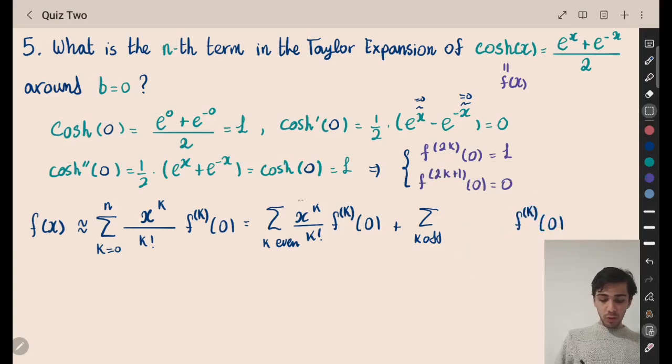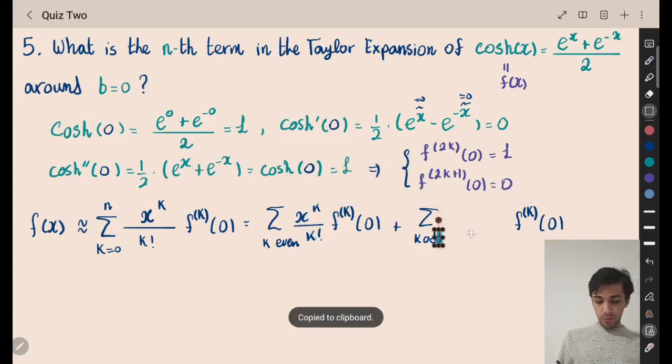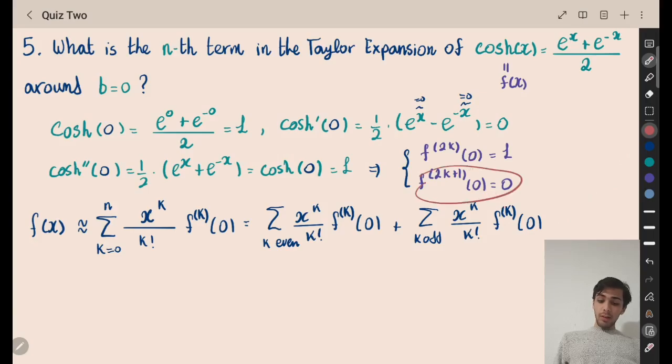In principle, I should be able to write this because, if you have a bunch of numbers, half of them are even and half of them are odd. We're talking about the numbers k, which vary from 0 to n. And the good news is that for odd k, it goes to 0. So this whole thing is 0. We don't need it. We just need the even terms. Isn't that just amazing?